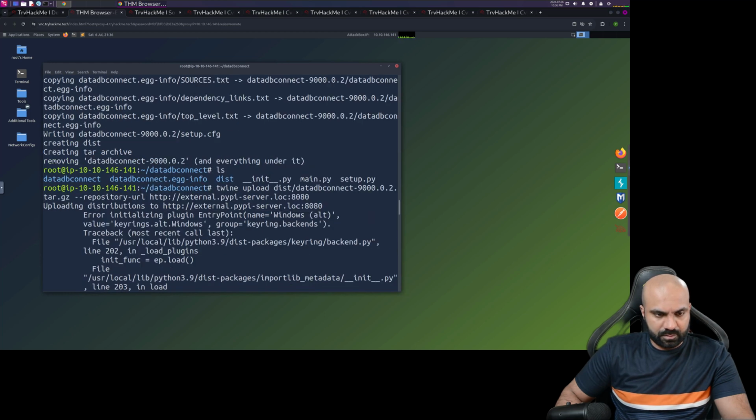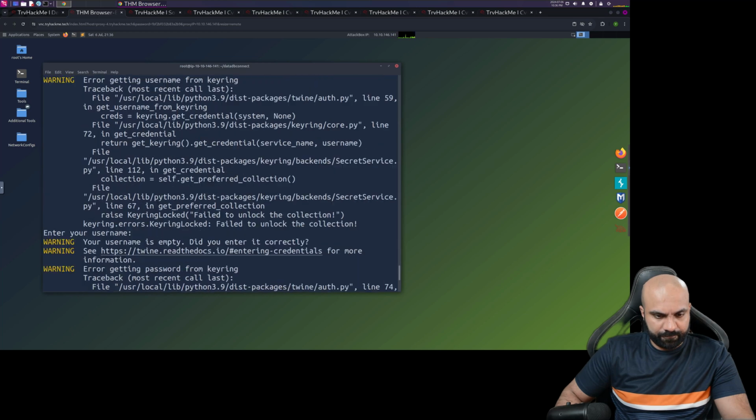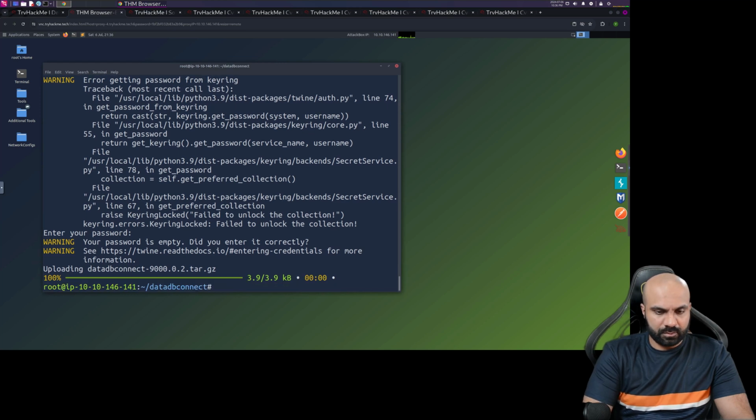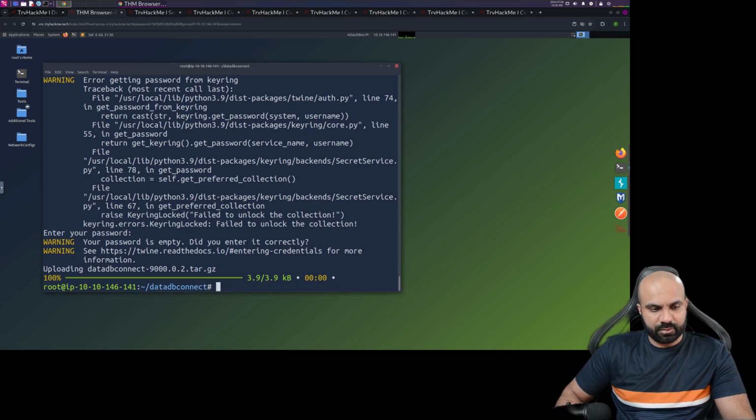Entry point. Okay, I just pressed enter and it uploaded and everything worked just fine, as you can see here. Okay, we are good, we are good.